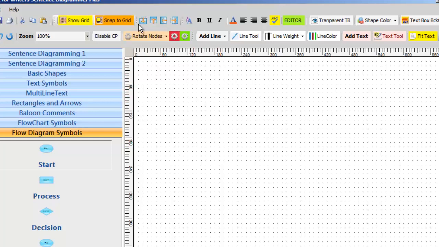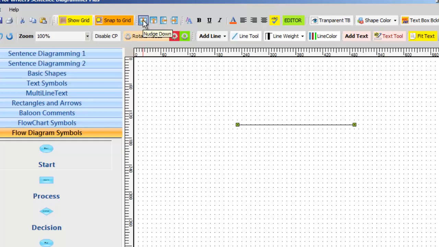These are your nudge tools. Any shape that you draw onto the diagram is considered a set of nodes. So you'll hear me saying shapes, nodes, or node, and they're all used interchangeably. These nudge tools take whatever you draw and they move them in the direction of the arrows by 1 pixel at a time.